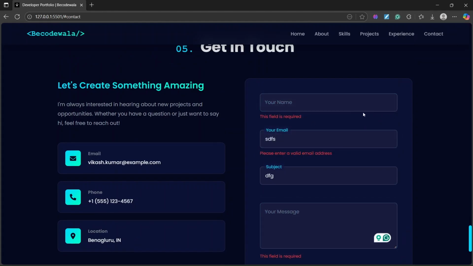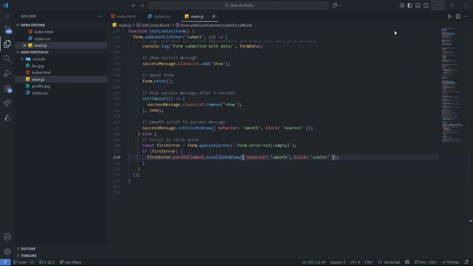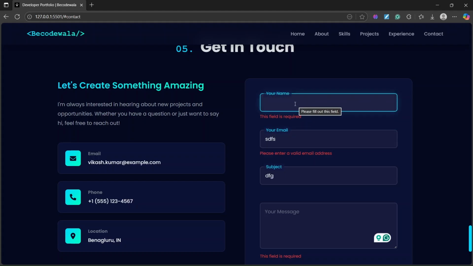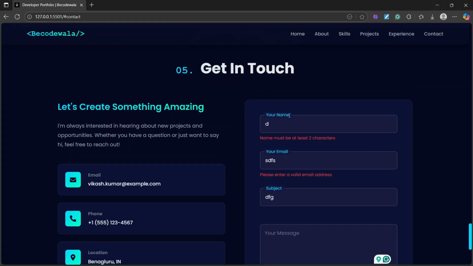If you keep the input invalid, it will show the error that the field is required, so you have to fill this. Now we have written one word, so it will say at least 2 characters. At each point we can add validation on the input, depending on how we want to store the data based on the user input.